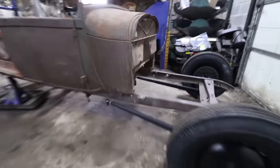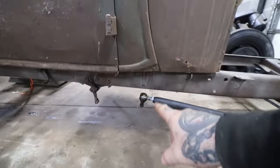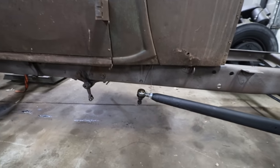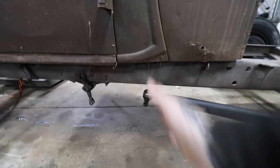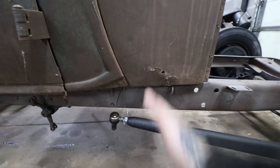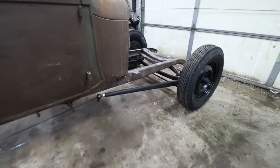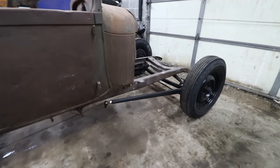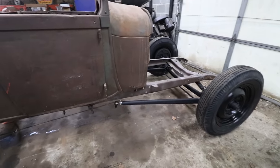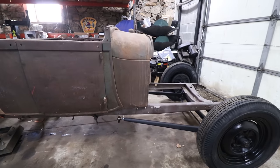You can see the split wishbones are hitting back around the A-pillar, which in my opinion is preferable if you can get it. Obviously, the further back is better, the more stable it is. But if you can get it right around that A-pillar line, or just in front of the A-pillar, I think that looks really nice. So they're landing right where we want. Those wishbones were cut off kind of crude. We got them from our friend Pete out of his quote-unquote junk pile, and I had to cut them back a little more. I was a little worried they were going to be short, but they actually look like they will work perfect.